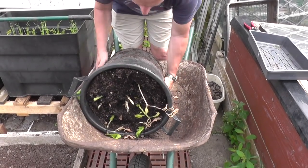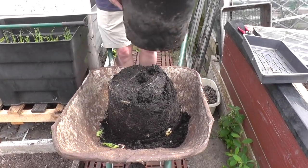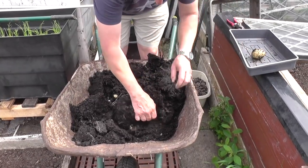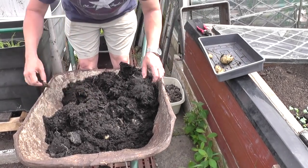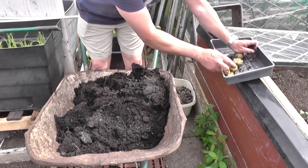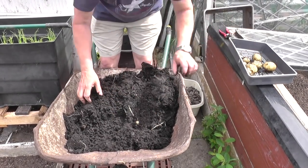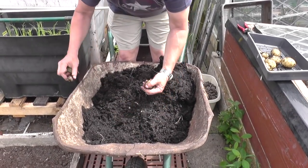Mark Davidson's had some decent reveals early. This variety is called Swift. And already I can see some tubers. There's a few in here. There's a seed potato there. I think there were four tubers. This is a 30 litre bucket. I think this was the Wicks's compost. So here's another seed potato.